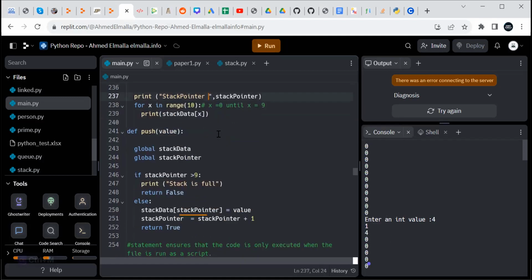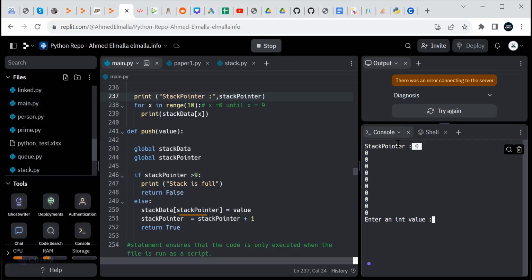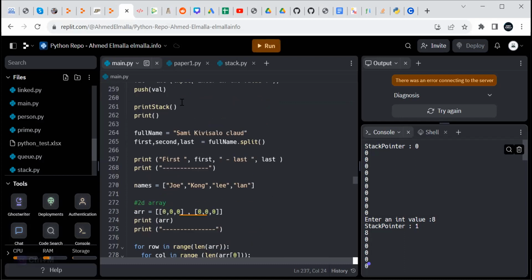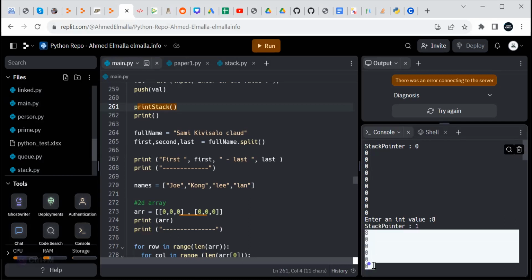So the 1 is actually the position of the stack pointer. Let's see. It's now printing stack pointer 0. Then we enter a value 8. So when we print the stack again, it will print what is inside the stack pointer, and then whatever is inside our array.